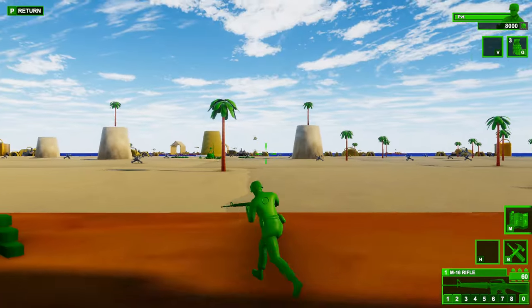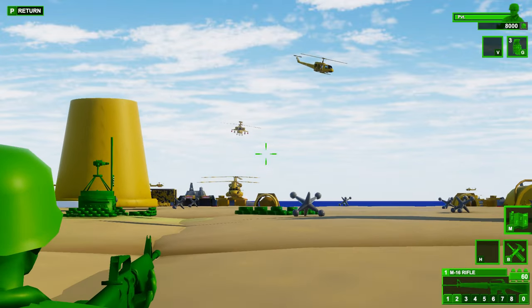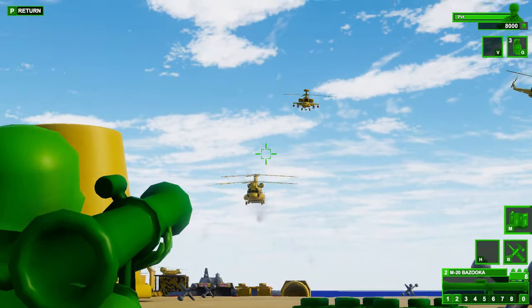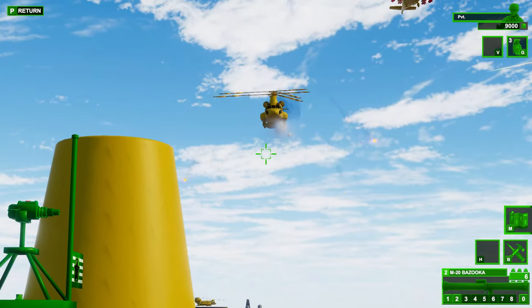Our defenses are certainly stronger this time around. We're going onto the beach because we got some forward operating bases out here. And it looks like they're sending forward some Hueys. Is that a Chinook, I believe? Oh, the snipe of a lifetime. Can we do it a second time? I think I over-anticipated that one. How about this one? Let's go.